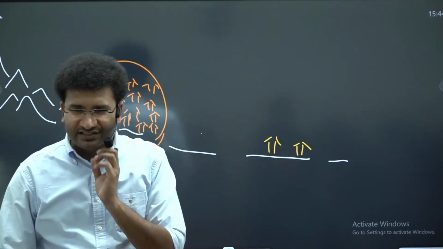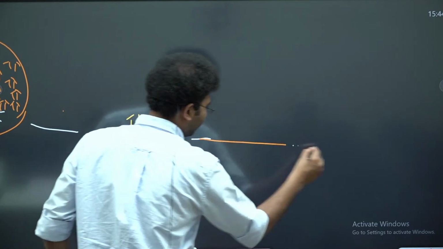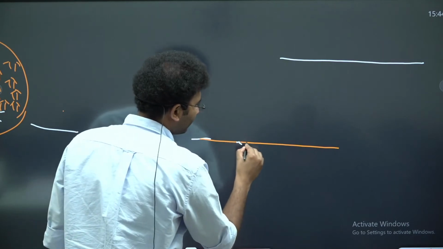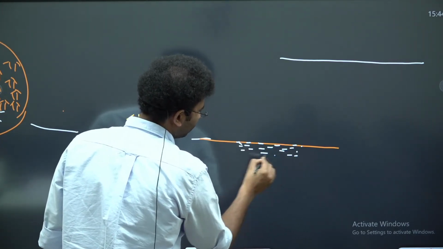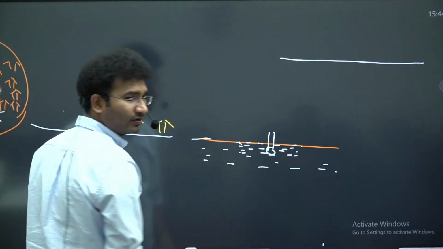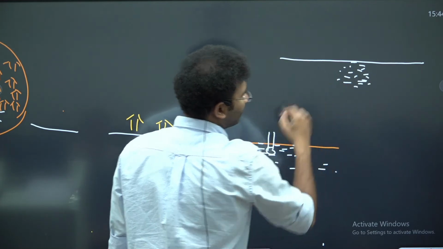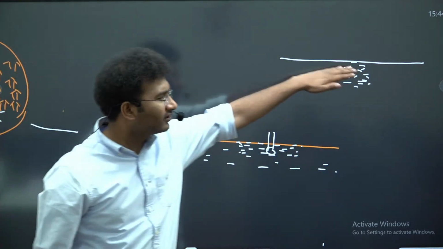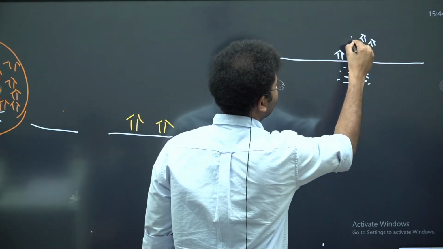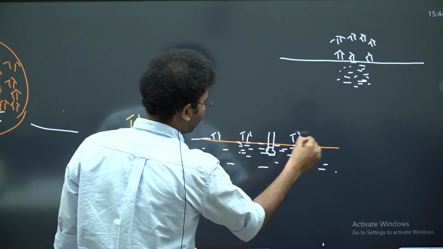Obviously, plain area has. Now let's take two different plain areas. I have a plain area. Imagine this is also a plain area, and I have another plain area in which there is a good amount of water available. Wherever you want to drill the bore, you'll get the water. But here, the water availability is only confined to this particular area. Okay? This is underground. So people will start to live like this, next to the water settlement. Here, people will start to live anywhere they want.